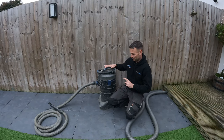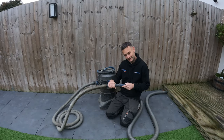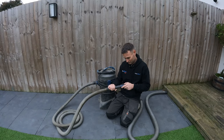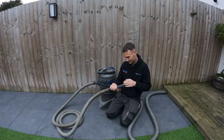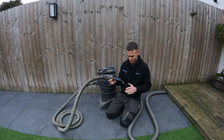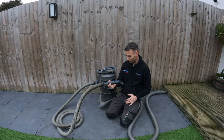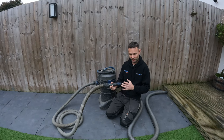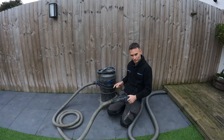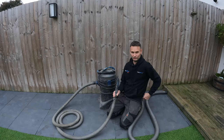The next tip is something lots of people don't know: this little air inlet nozzle here needs to be slightly open. You need to let a little bit of air in. The vacuum doesn't like being put straight under water with a pure cylinder of water going in — it needs a bit of air. It might slow things down slightly, but letting air in here helps the chambers drop and cycle properly.